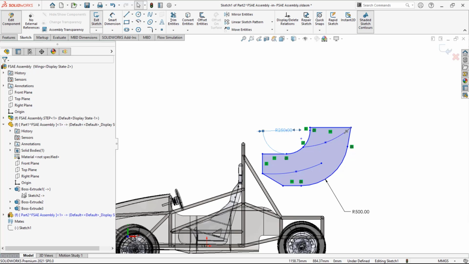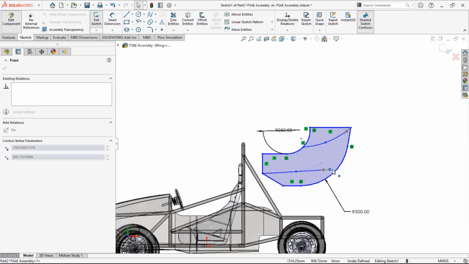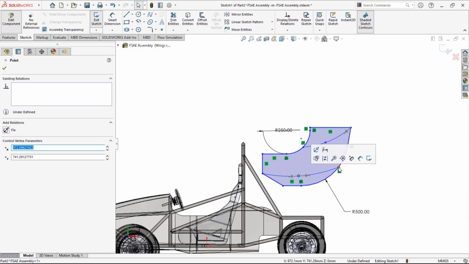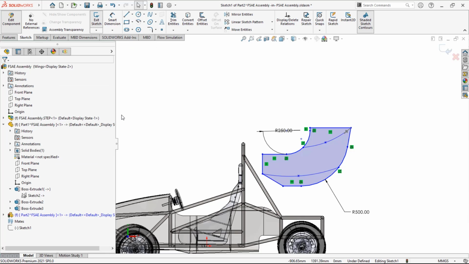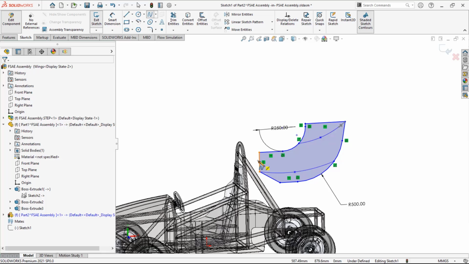And even this should be somewhere here. I'll modify the shape like this. Quite good. One more exactly at the center.